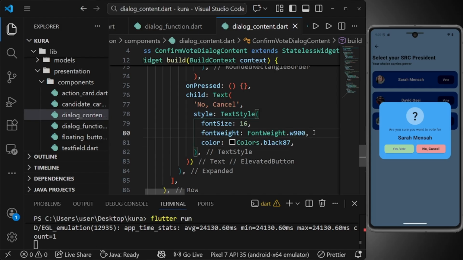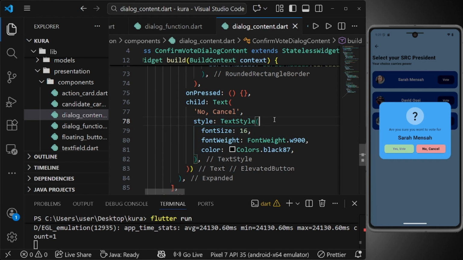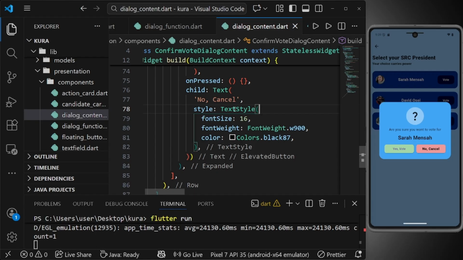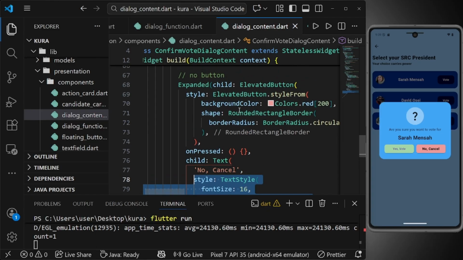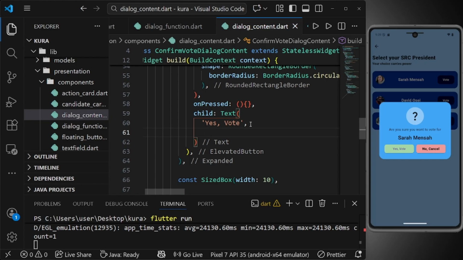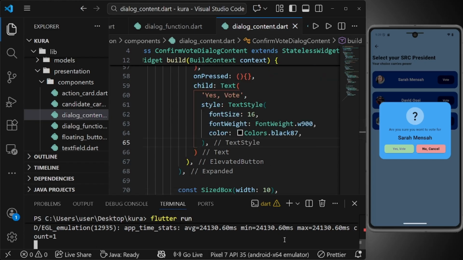Okay. We'll redesign things as we move on, but right now we need to have in mind how these things are actually working, right? No cancel, yes vote. So I've been able to decorate that one. I'm going to copy a similar style to the text at the top, the yes text. Let's go to the next line, paste it. Yeah, so yes vote, no cancel. Or should the yes vote be white? Should it be white? But yes vote, no cancel.